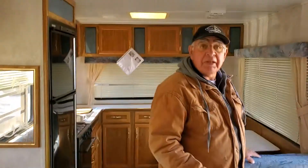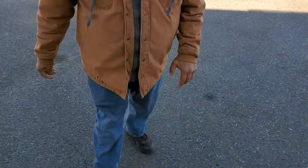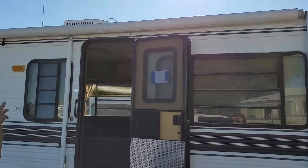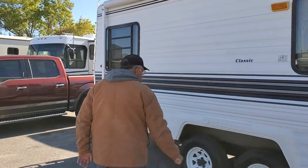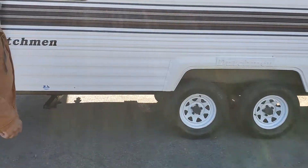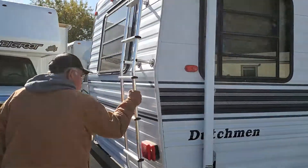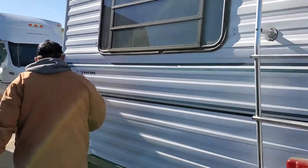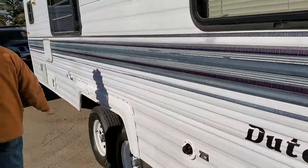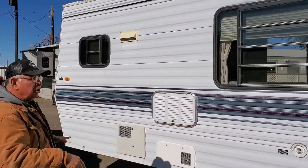Now you can step outside. This unit has a 22-foot awning, so it's really nice — it gives you a lot of shade. It's the right size, so for hunting you can take it up into a hike and it's not much of a problem. You have a roof ladder on the back, which is really nice to get up there and do your maintenance. You have a back window, and these windows give you a lot of light inside the unit as well.